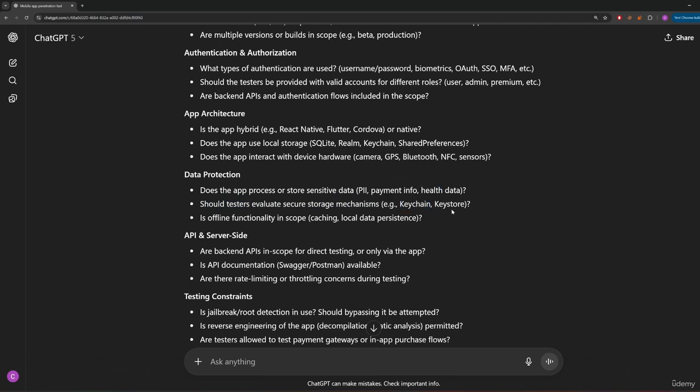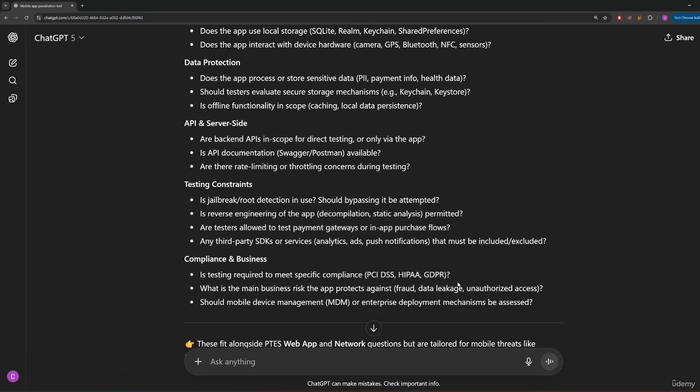These are mechanisms based on the operating system, and when you're doing the test, should I test this scope or not? And is offline functionality in scope? Apps can use caching and local storage mechanisms, and whether they are in scope or not could be talked about in the pre-engagement part.